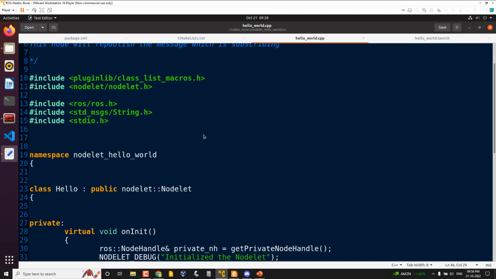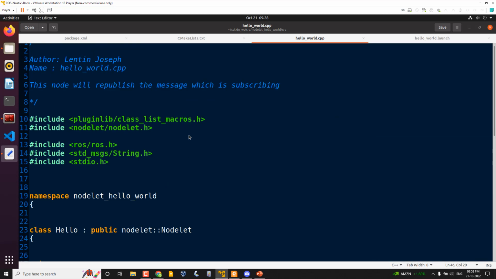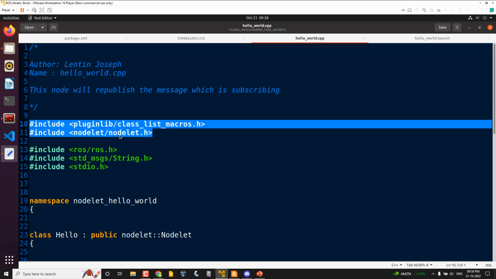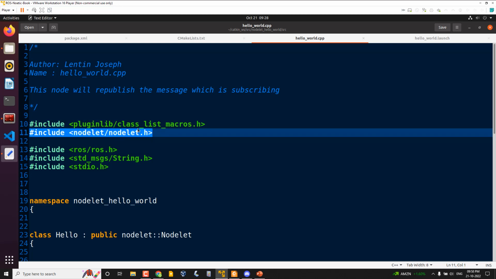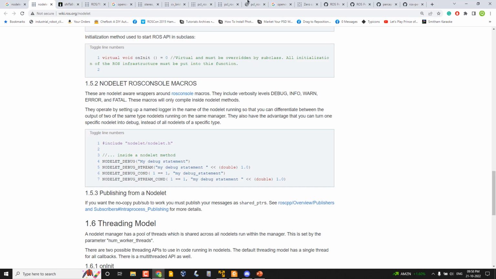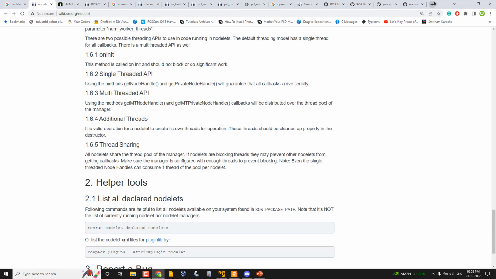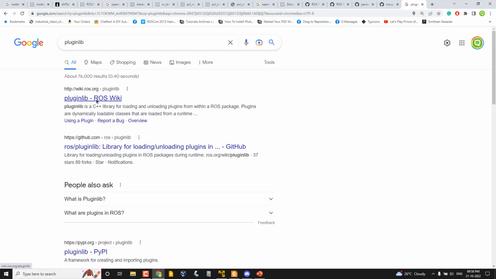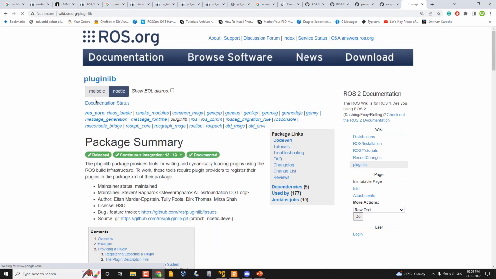This is like a library or a plugin, and the header file that we have to use is nodelet.h. Also, as I mentioned, this is using a plugin infrastructure in ROS called pluginlib, which is used in ROS 2 as well. This is the library that we use to create plugins in ROS.